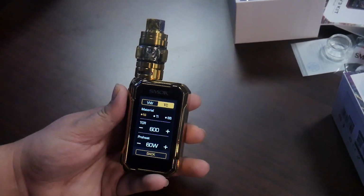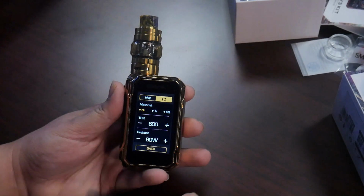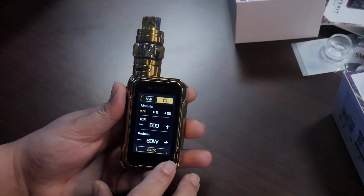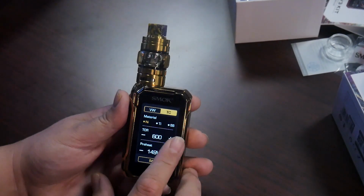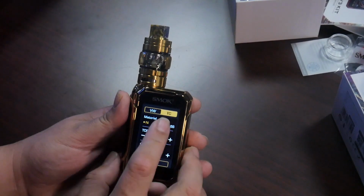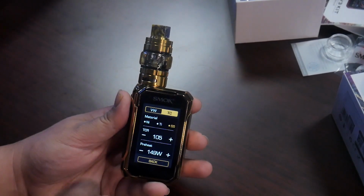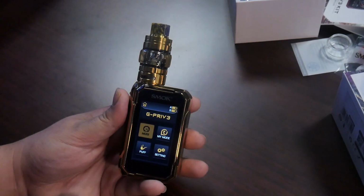And then you have your temperature control mode. Now I don't really mess with temperature control anymore. I thought it was kind of cool, but if you like it, fantastic. You do get your preheat here, so you can adjust the wattage here, and you can also adjust the temperature here, which is beautiful. And you can vape it in nickel, titanium, or stainless steel, which is very nice. I'm gonna go back to variable wattage because that's what I use. All right, my mode.